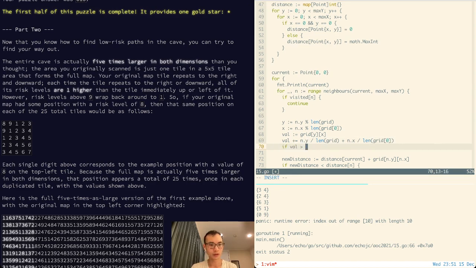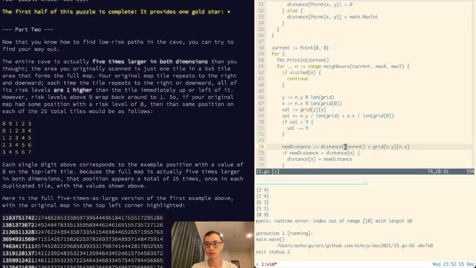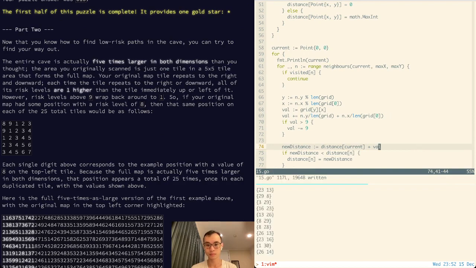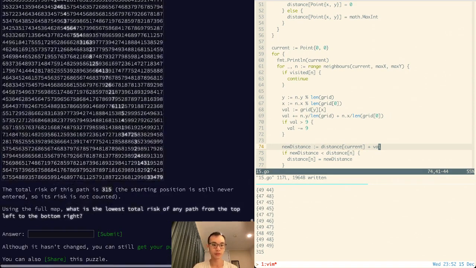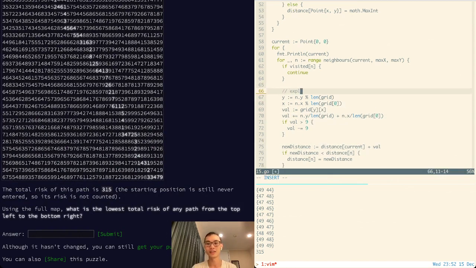If val is greater than 9, val minus equals 9. So if it's 10, it becomes 1. Plus val. 315. 315. Okay, so this can then do with a little bit of explanation here.